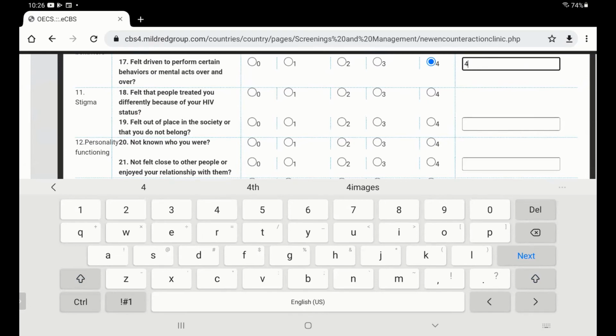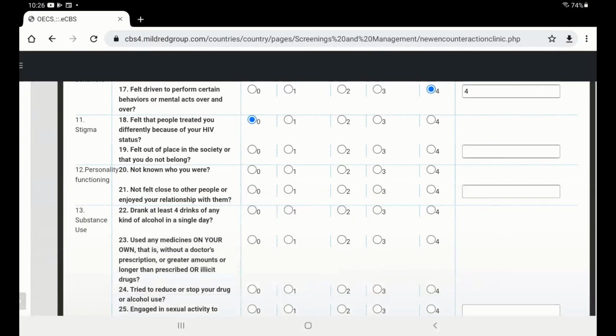So let's say he says no, he's in prison. So everybody there, nobody's discriminating. And he's not disclosing his status. Yeah, so 0.